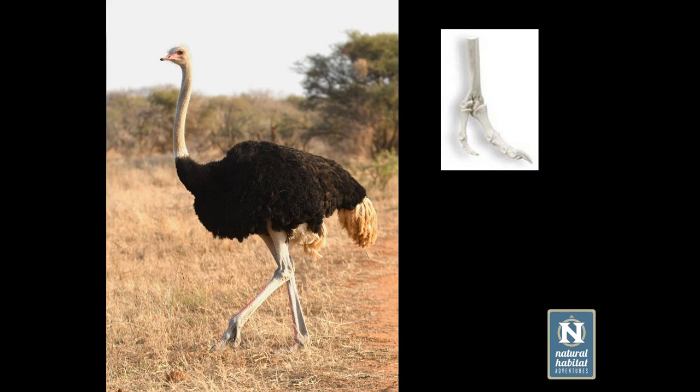A long time ago, I was in Eswatini, walking with a Swazi tracker. We had approached an elephant and some rhinos without concern, but then he heard a big male ostrich booming. I have never ran back through the bush to camp so fast — he was firmly of the opinion that this was incredibly dangerous. I think we sometimes consider birds softer than mammals, but this is certainly a bird not to be trifled with.